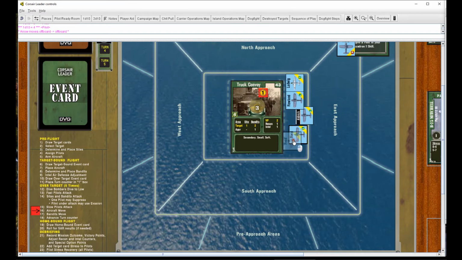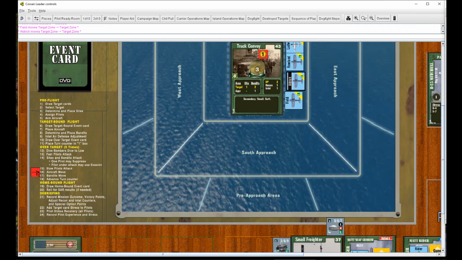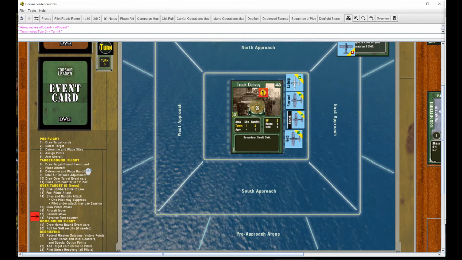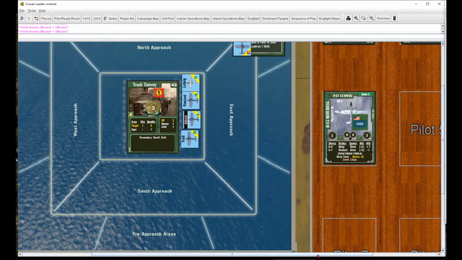Aircraft move. I'm going to leave them in the center yet because I've got 2 more turns to try to gun my way out of this one. Bandits move. Nothing. Advance turn counter. Dive bombers dive. Nope. Fast pilots attack. Nope. Sights bandits attack. None there. Slow pilots attack. Ludwig cannot do anything.